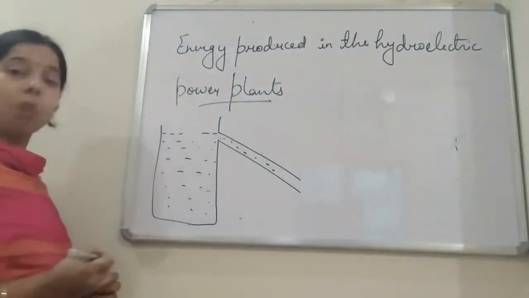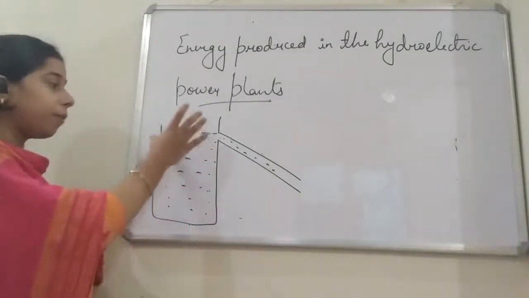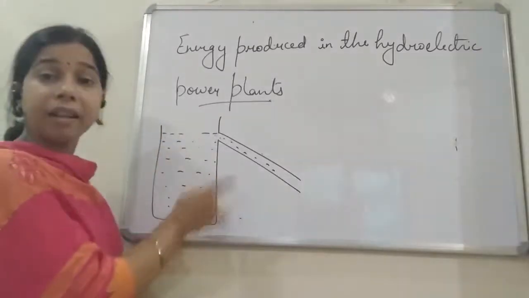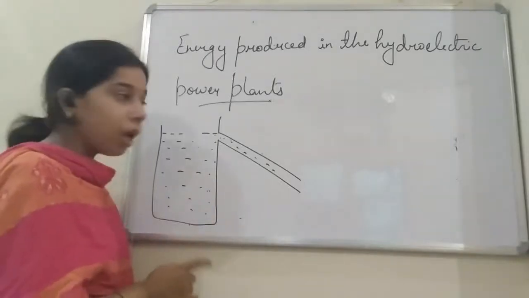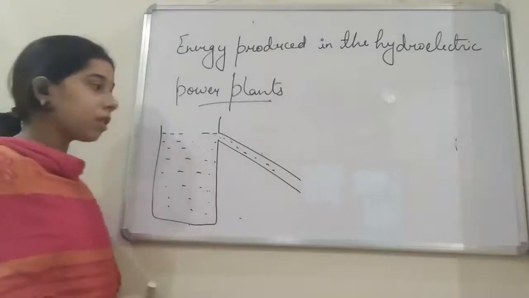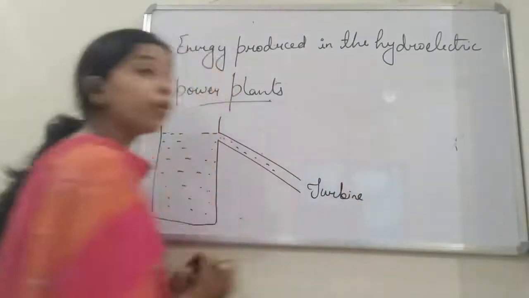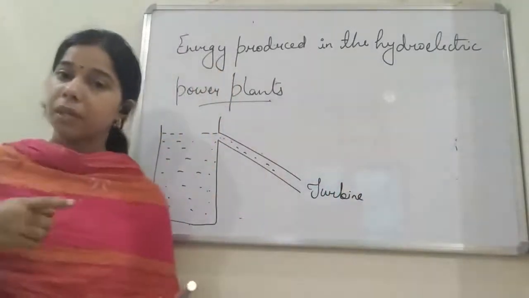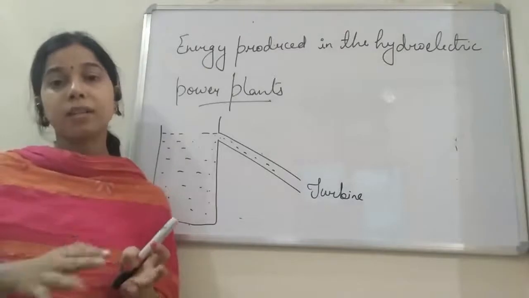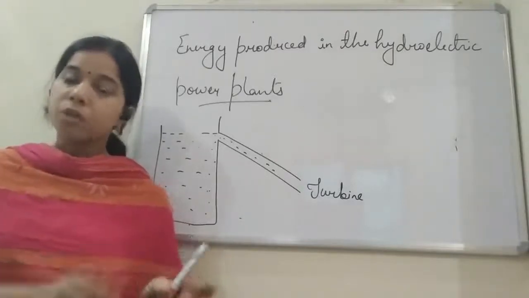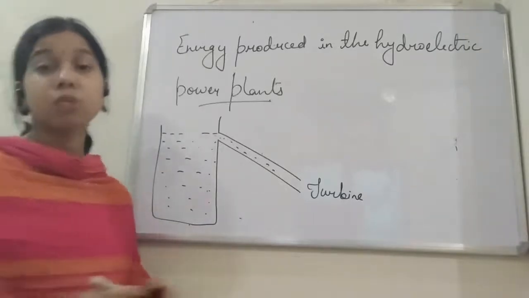As this water starts flowing from a certain height, what will happen? The water is moving with a very high speed, with a very high velocity, so the kinetic energy will be very high. So this kinetic energy, what happens after that, students? There is a turbine present here. A turbine is a kind of rotor, which rotates. So when this high-speed water falls on the turbine, the rotor or turbine starts moving. When this turbine starts moving, students, this turbine is also connected to a shaft.